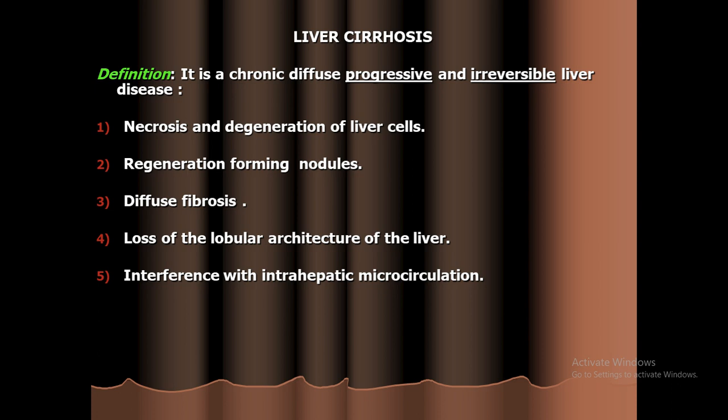So cirrhosis means that there is necrosis in the liver cell, and then this necrotic cell will regenerate. You know that the liver cell is a stable cell and it can regenerate. But this regeneration does not respect the liver architecture. So it will be surrounded by fibrosis, causing nodule formation. So what about the architecture? It will be lost. What is the meaning of architecture again? It's hexagonal, central vein in the center, hepatocytes arranged in trabeculae. This will be lost, and there will be fibrosis or fibrotic nodules. So the unique circulation of the liver, you know that the liver has a double blood supply, portal vein and hepatic artery. Something goes in and something goes out. So this unique microcirculation is interrupted. This is the meaning of cirrhosis.